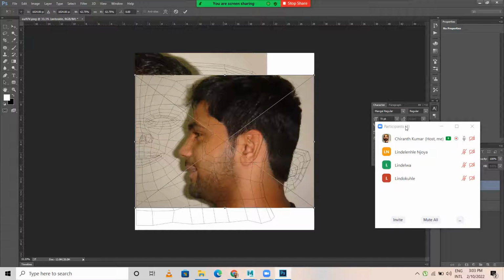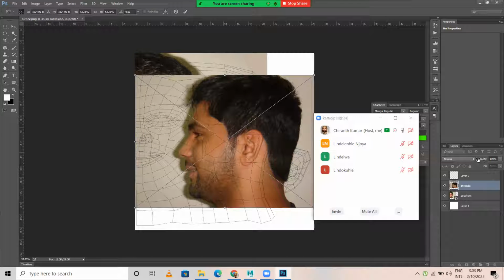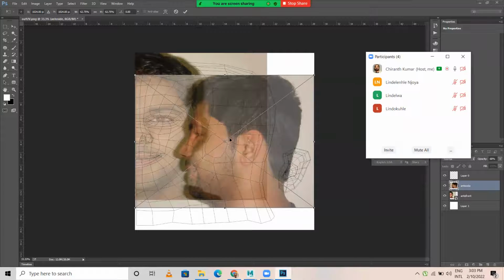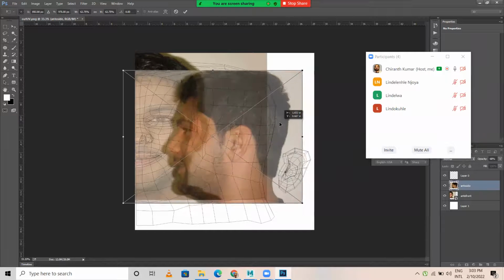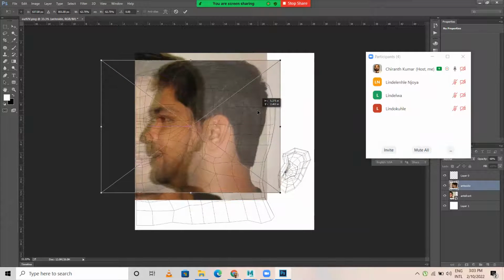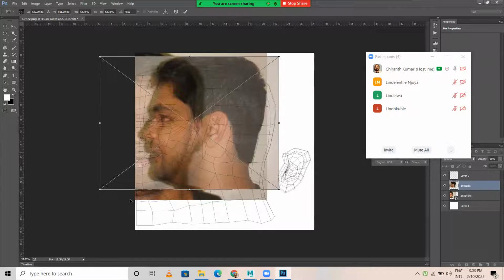In the same way, first thing I'll do is reduce the opacity of this side image a bit, so that I can see the front image as well. Now I will be placing this eyeball here, front eye to front eye, side to side, lip to lip.